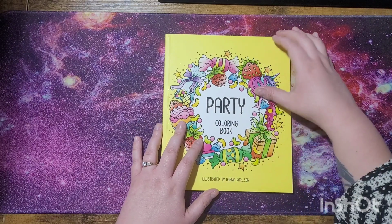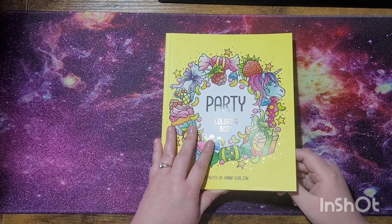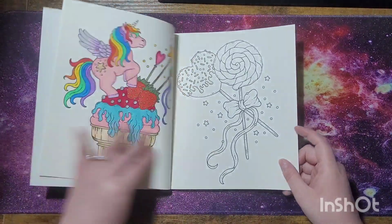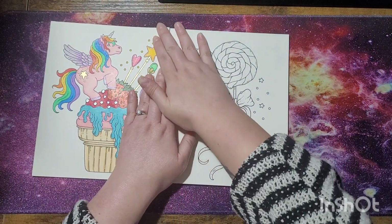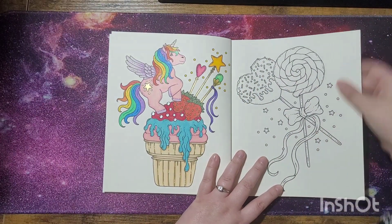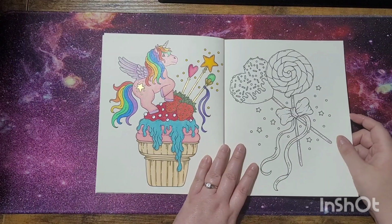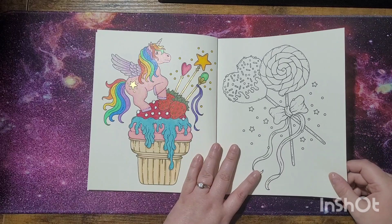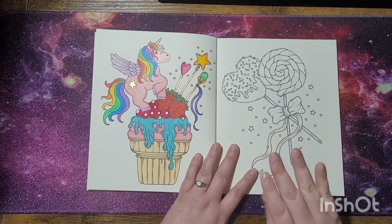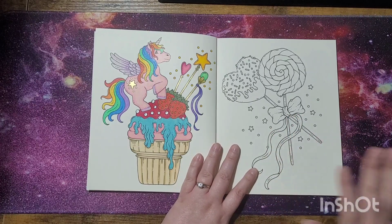So this one was for Catherine Lorne's birthday, and I did it on the 5th of January's live stream. It was the unicorn page, which is this, and it's a really, really nice book. You'd think the paper quality would be rubbish, but it isn't. It's exactly the same as all the other books. It's a really lovely little book, definitely one to add to your collection. And I've also got the space book, which is really, really cute.